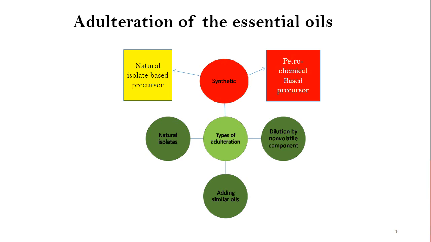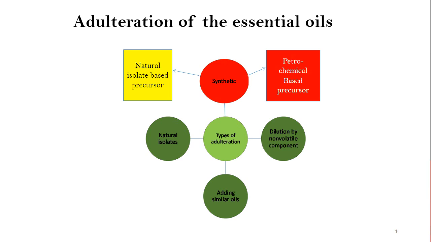An essential oil component is isolated or fractionated from a cheap essential oil, like eugenol, 1,8-cineole, lemon, or another oil, and will be added to adulterate. Like limonene from the lemon will also be added to adulterate oils. It's quite the most challenging type of adulteration because they are natural and they can pass most of the tests, the C14 test, and some of them match with their chirality.